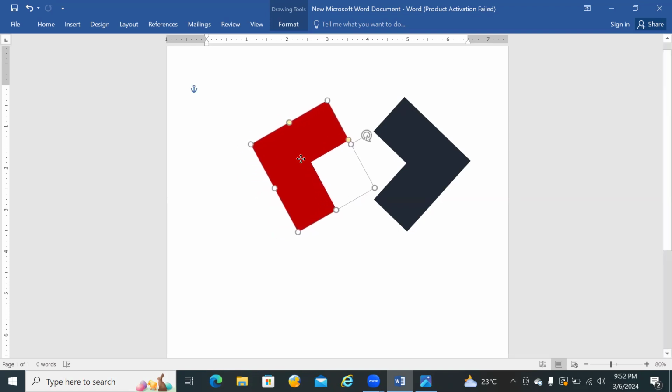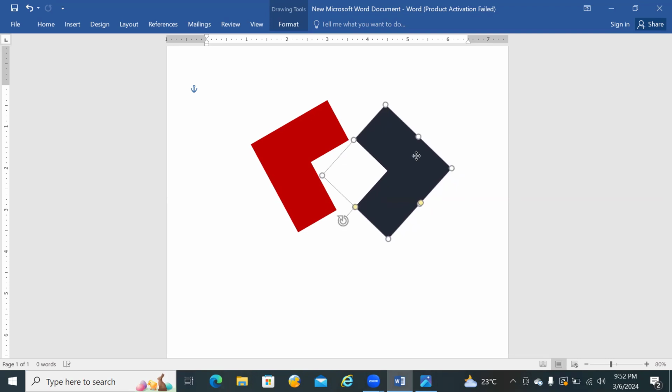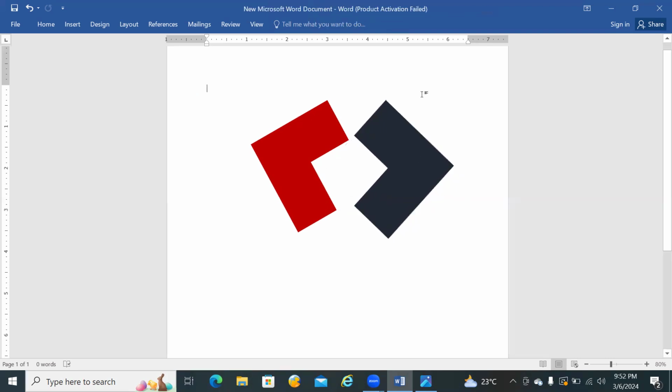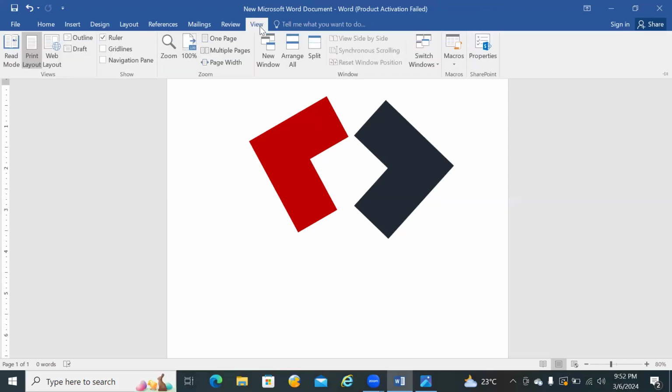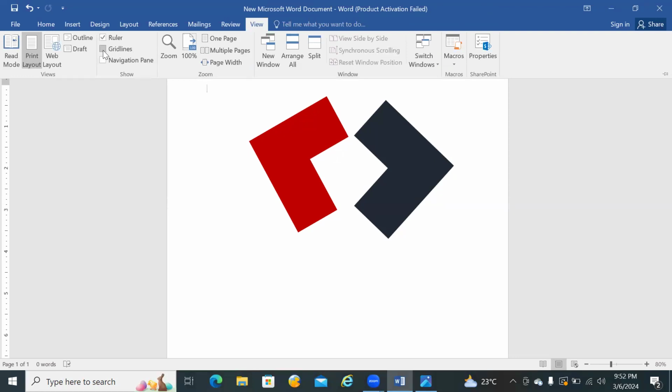So I bring it closer. I also bring this one closer a little bit. I enlarge a little bit. This one I enlarge also a little bit. So if at all you are not seeing it properly, whether it is in line, you can go to view and bring the guidelines.